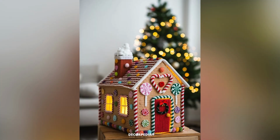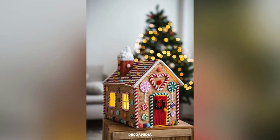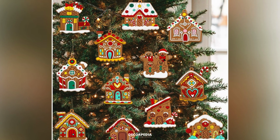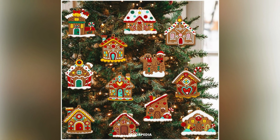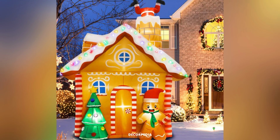How do I begin decorating with a gingerbread theme? Start with a warm palette of browns, whites, and candy-inspired colors like red, pink, and green. Use textures that mimic icing, cookies, and sweets to set the mood. Sweet start? Like this if your home is ready for gingerbread cheer.